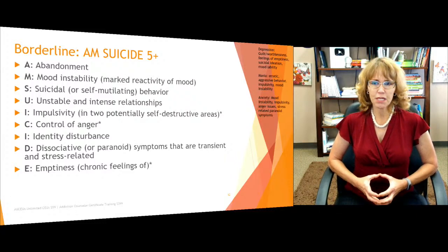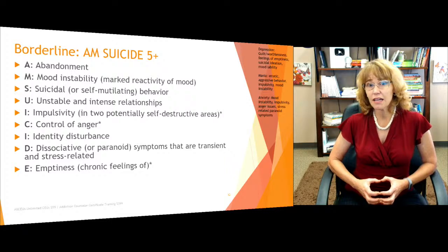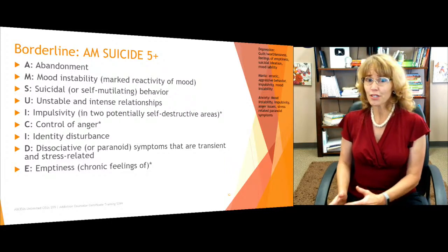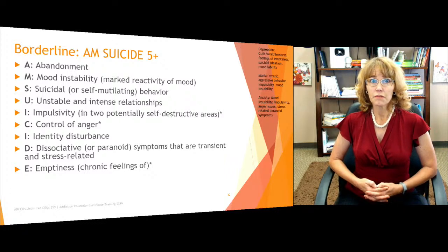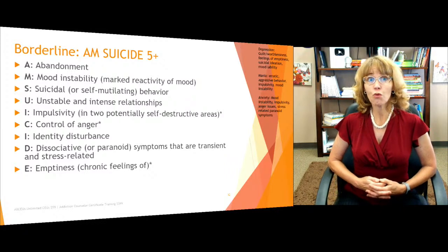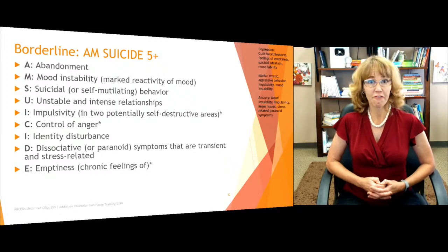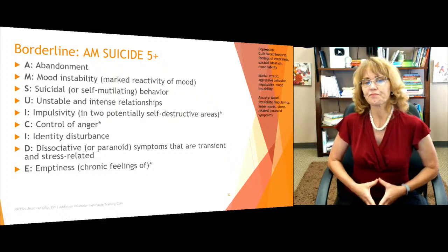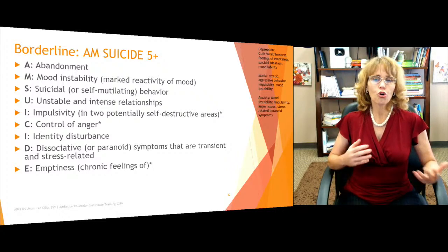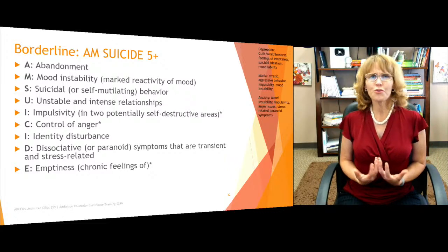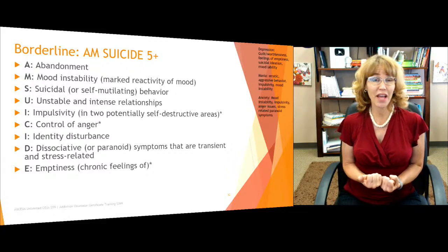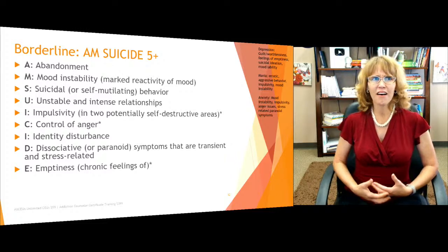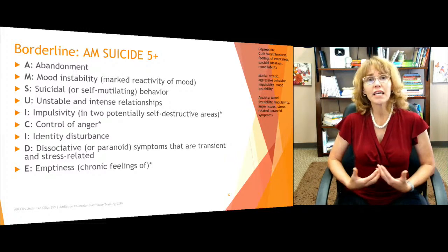The dissociative symptoms can be transient and stress related, which we do want to remember. Dissociative symptoms are not uncommon, and paranoid symptoms are not uncommon in people who've experienced a history of trauma. And this can be one strategy that they developed in order to survive until now. And emptiness, or chronic feelings of emptiness. If you don't know who you are, if you don't feel like you're lovable for who you are, you rely on others to tell you you're okay, there's a sense of not being able to love yourself.